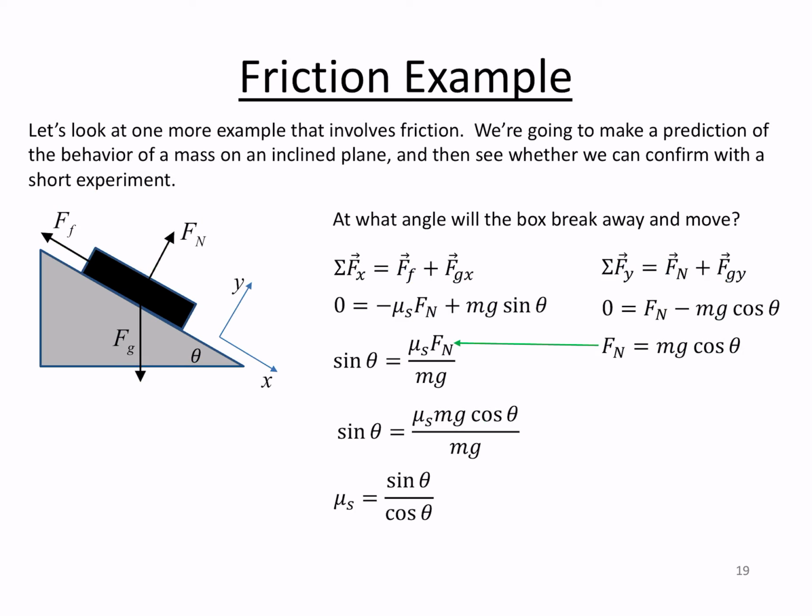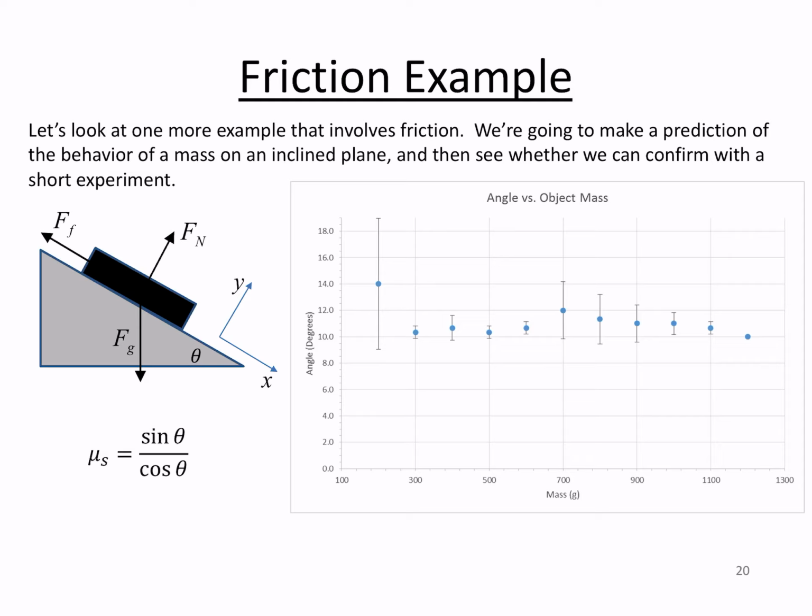This is kind of cool. If you actually do the experiment, like you get yourself a board, and you put a book on it, and you tilt the board up, and you measure with a protractor what the angle is, and you tilt it up and tilt it up until the book breaks away and moves. Well, you need to do a lot of trials because friction is notoriously finicky as an experimental quantity. If you get a little bit of skin oil on the book, then you might change the coefficient of friction a little bit, which then changes what angle it breaks away at. But in general, if you're careful and you do a bunch of trials to establish consistency, like you might be doing in the physics lab portion of this course, you can do that experiment.